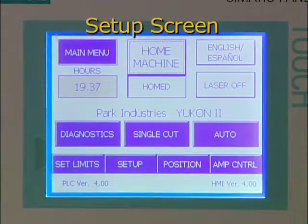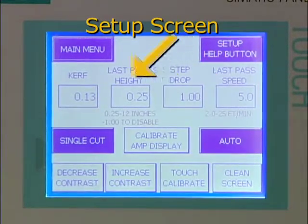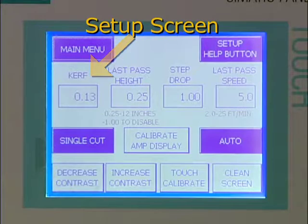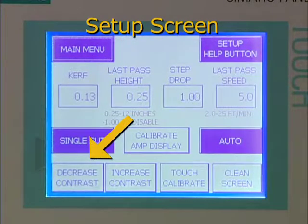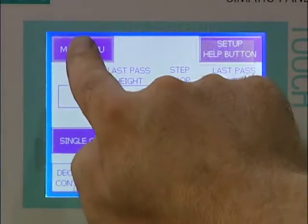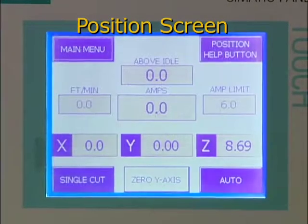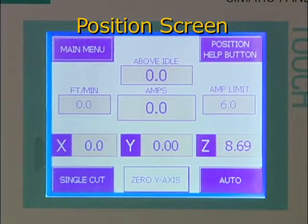The Setup screen allows you to set step cutting parameters and the kerf of the blade. You can also recalibrate and adjust the contrast of the touch screen. The Position screen allows you to see the current location of all axes of the machine and the current amps being drawn by the saw. It also allows you to zero out the Y-axis at its present position to use as a reference point.